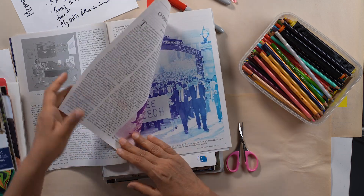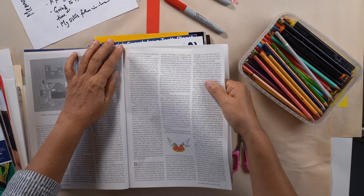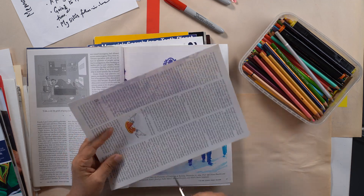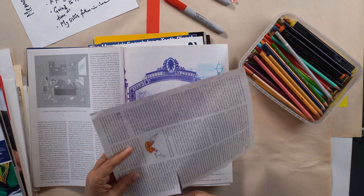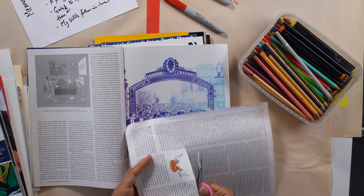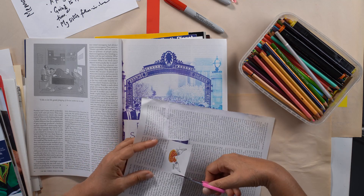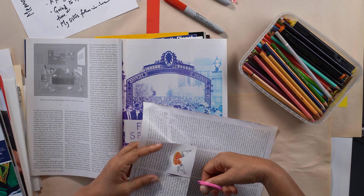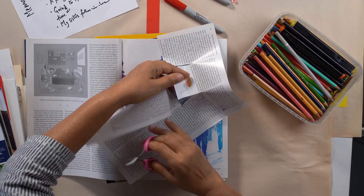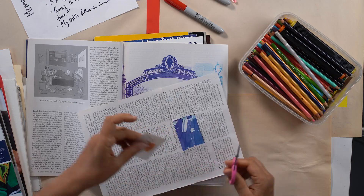The pigeon is on this page, so let me tear this out carefully. There we go. And now I'm going to take this pigeon — two pigeons. Oh, the pigeons are having pizza! I remember eating pizza because it was the least expensive thing I could find near the Upper West Side. And the pigeons eating — I love this. I have to use this somehow in my collage of my significant event.